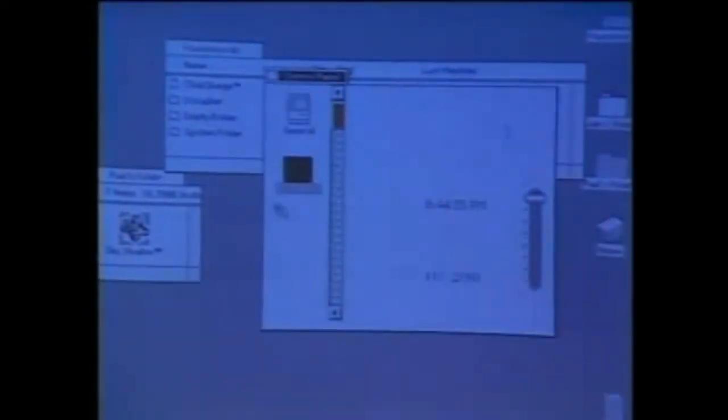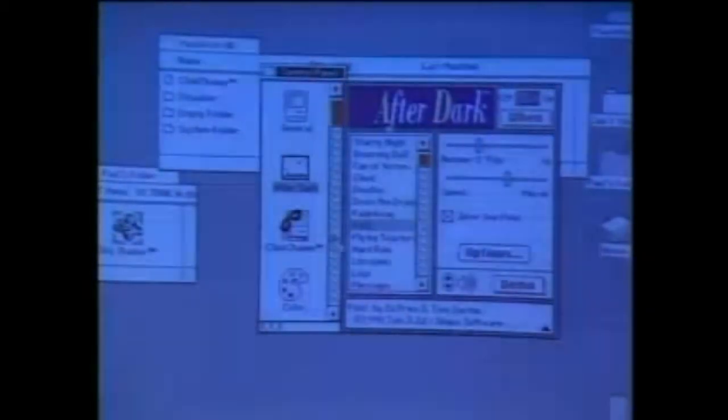Now, if you notice, instead of the watch, we have the little helicar. And also, instead of the cursor arrow, we have this finger here. How did I get that? Well, the whole idea is that we can customize things to ourselves. If you notice the scroll bars here, I have my own little pattern here.